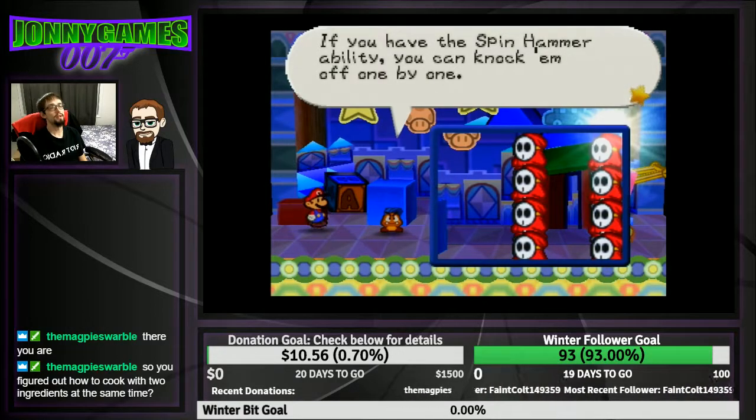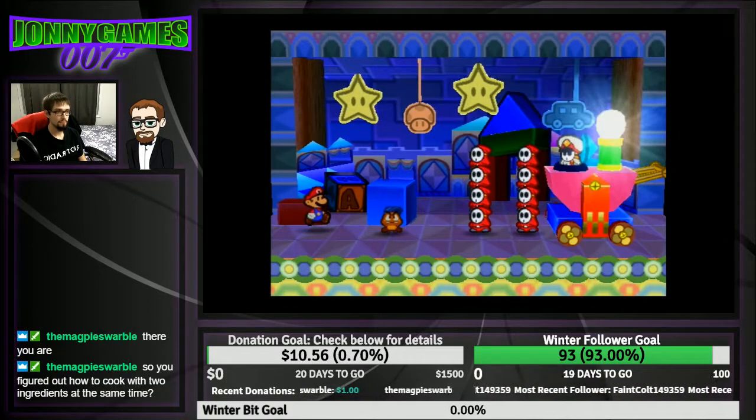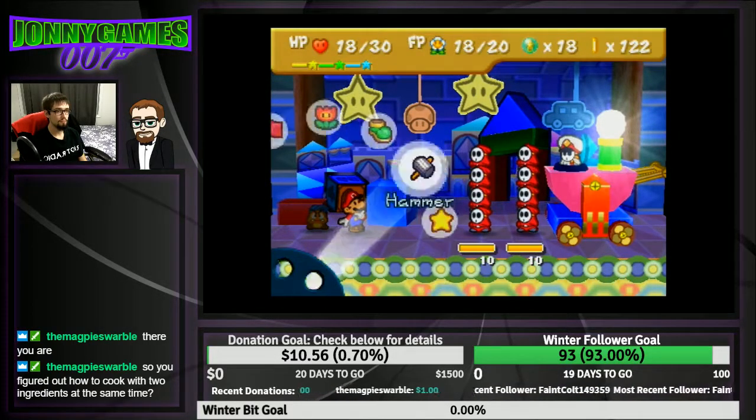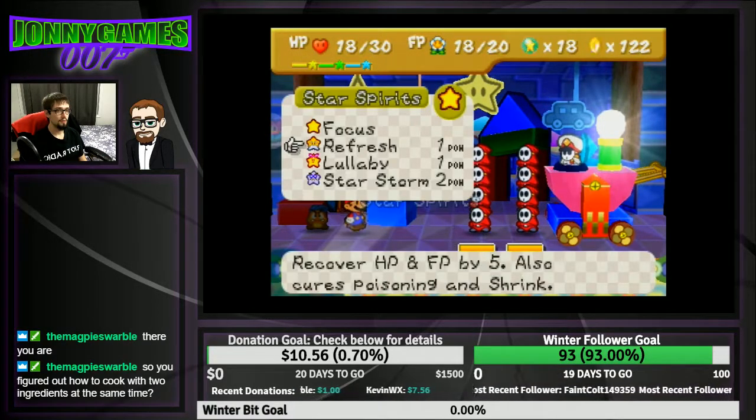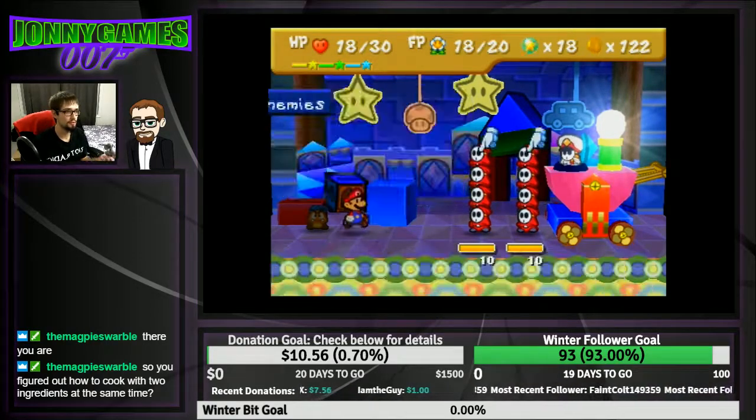If you have the spin hammer ability, you can knock him off one by one. Too bad I don't have that on. However, I do have the Star Storm.